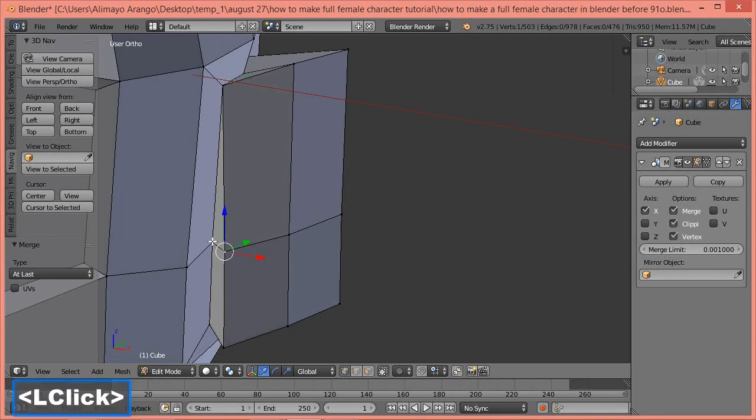And now I'm selecting here, holding shift and selecting here. Now I'm going to press Shift R. Now what Shift R does is it repeats the last command. So instead of pressing Alt M, bringing up merge, looking for merge, then choosing at last, we can just press Shift R if we're doing a similar action like what we just did here. So the same thing here. We're going to click here first, hold Shift, select here, then we're going to press Shift R, and it just repeats that action of Alt merge, at last that we originally did right here.